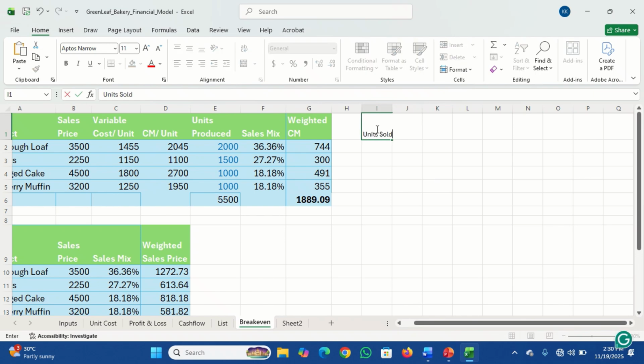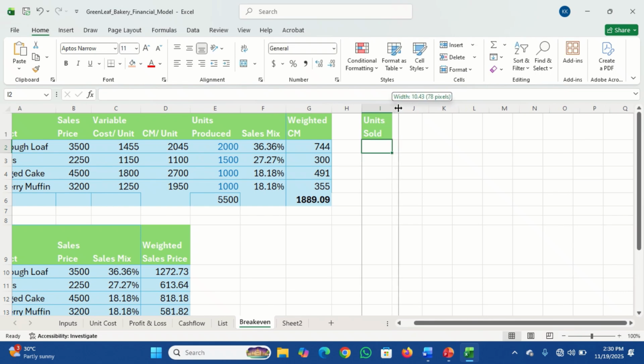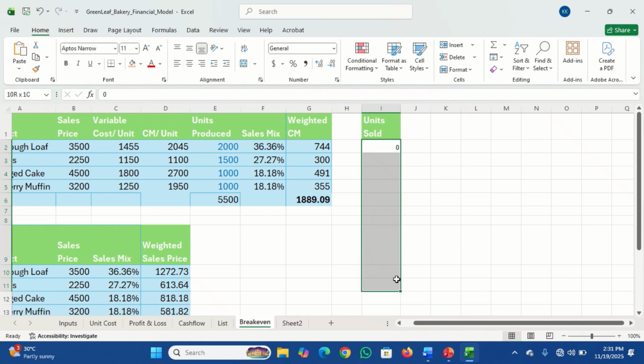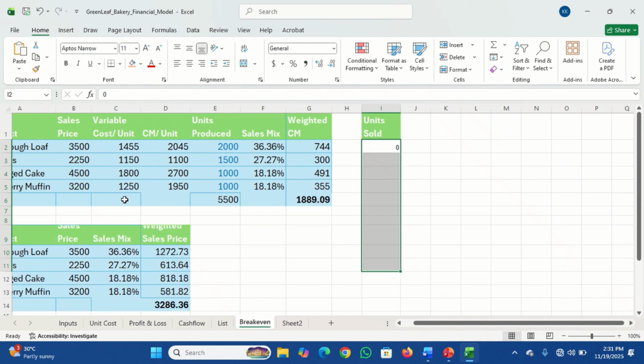Units sold. Okay, I'm going to increase the font a bit to 16. We are going to start with 0 and let's increase it by 200 units.